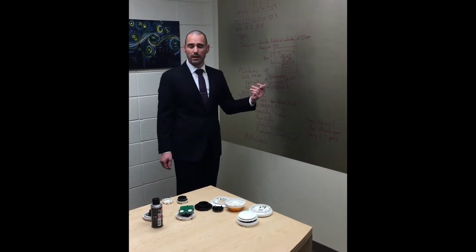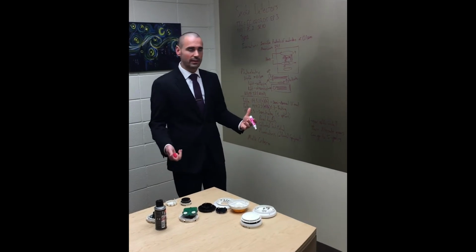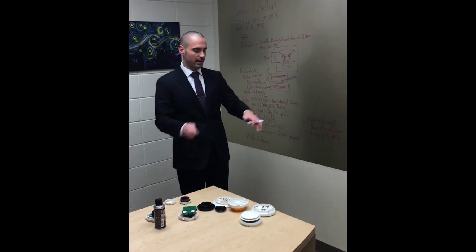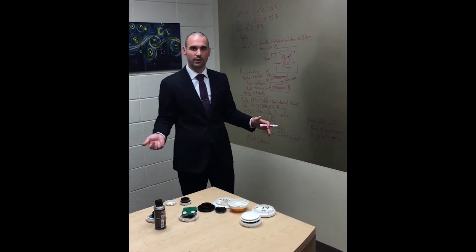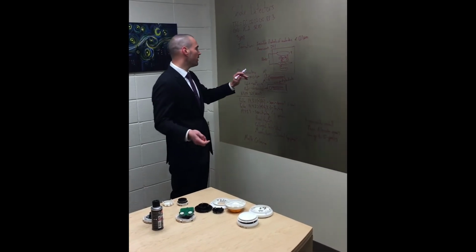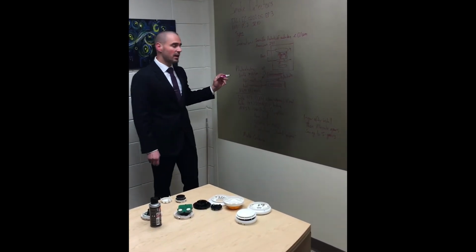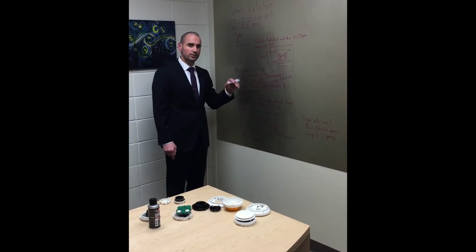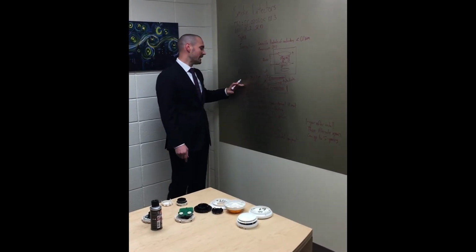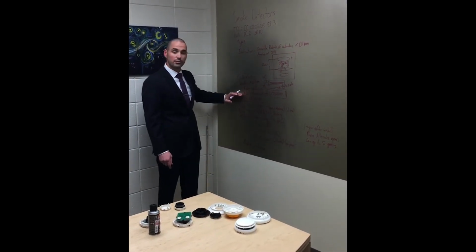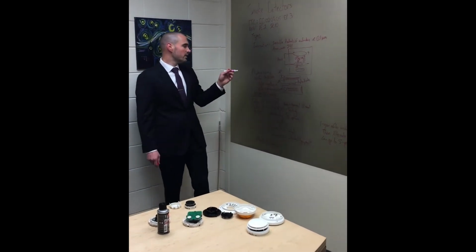So you don't have to worry about radiation or anything like that. The alpha particles are very heavy. They actually just bounce right off of dead skin cells. So that's nothing to worry about. The more common type in hospitals are photoelectric detectors, and there's two primary types. There is a light scattering detector and a light obscuration. We'll talk about those too.